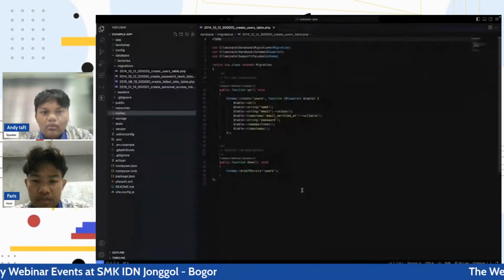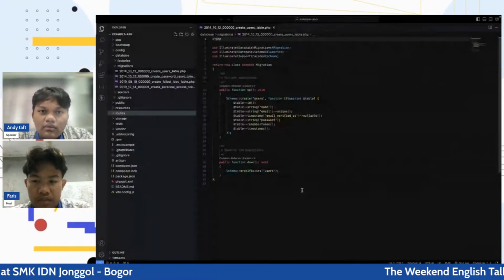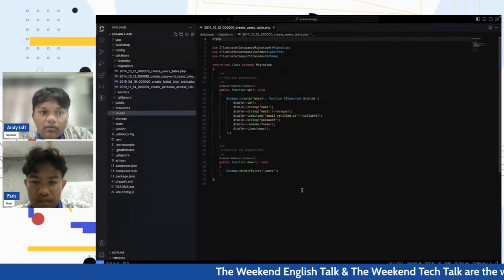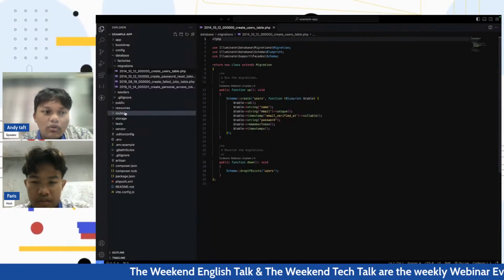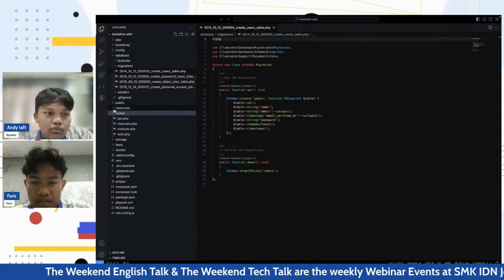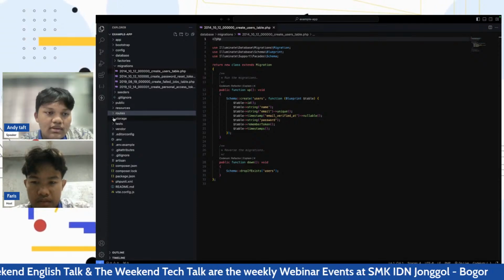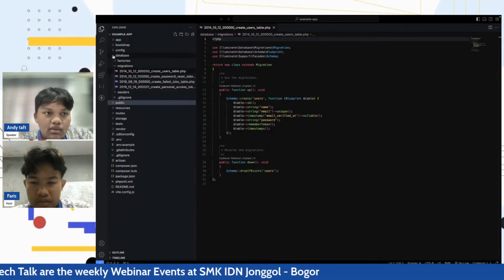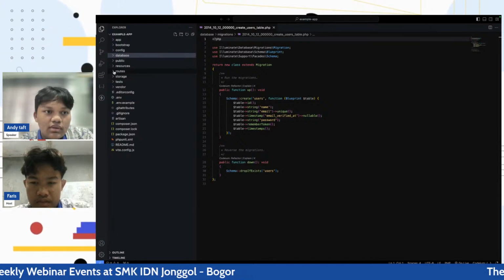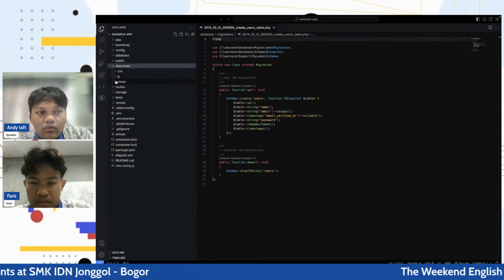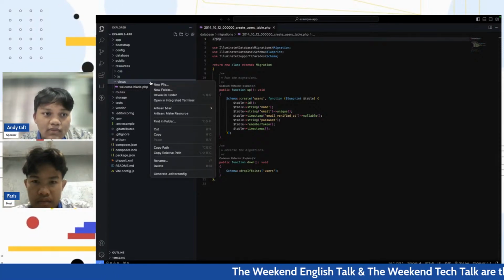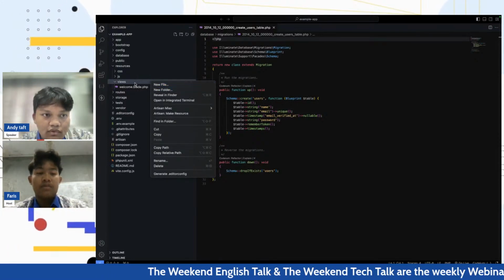Okay, so in here there is our Laravel project that I've just made. So in here, how to make the layout is that you just go to resources and then go to views. In here, there will be welcome.blade.